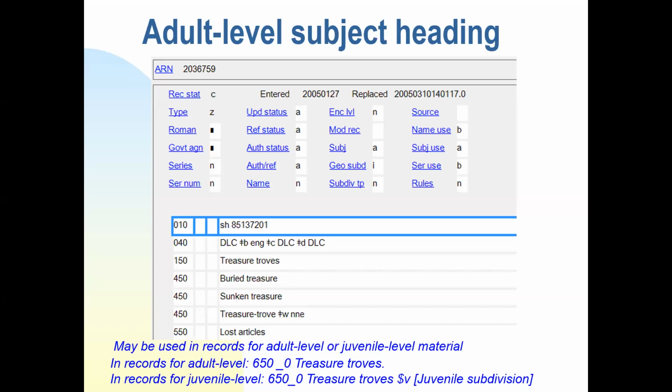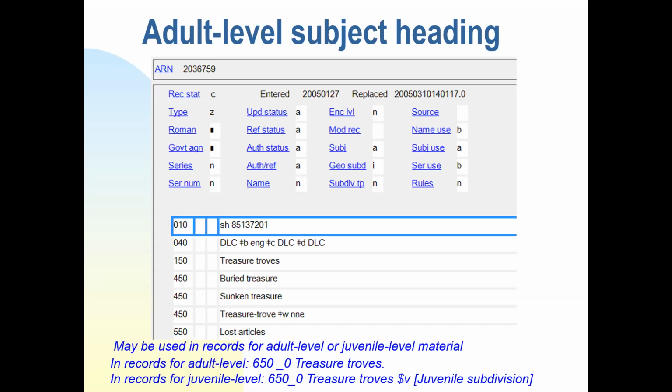And then we also find some references, some C references in the 450, which tell us we cannot use buried treasure or sunken treasure or treasure trove singular as subject headings, but they would lead us to treasure troves without a dash.